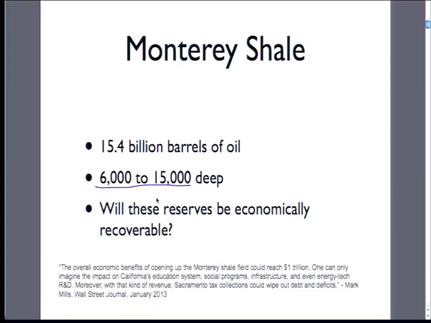So the big question right now is, they propose we have new technologies, we have new ways to map down there, but will they be economically recoverable? There might be oil 15,000 feet down trapped in some seam, but will it be under $100 a barrel to get it out? Or if it's into the future, under $150 a barrel to get it out.